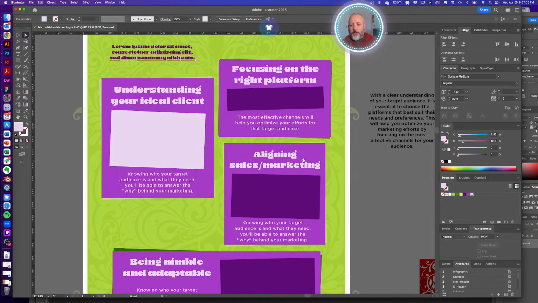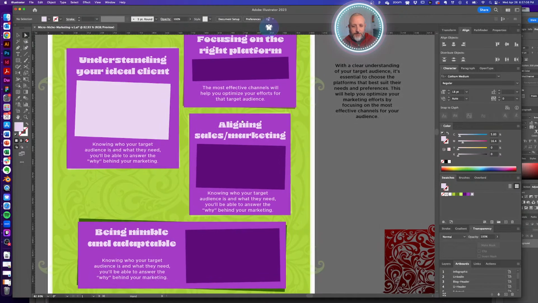Basically, what I'm looking for here is one sentence that further fleshes out what this idea is.